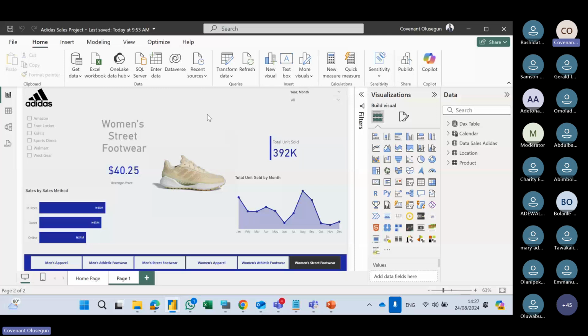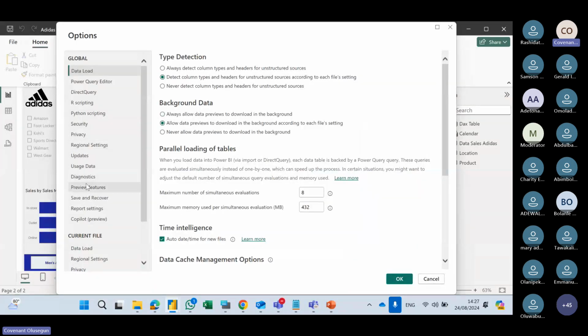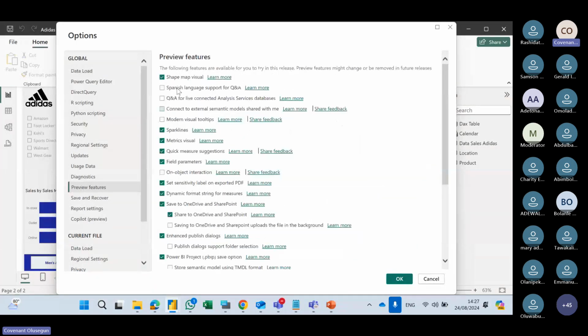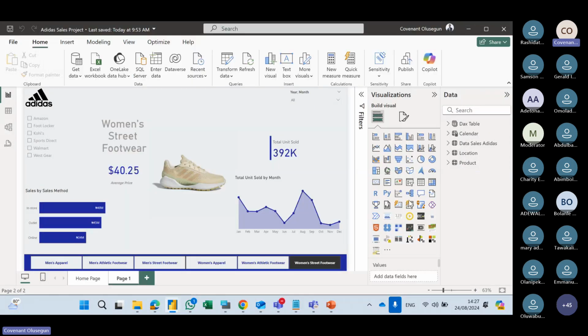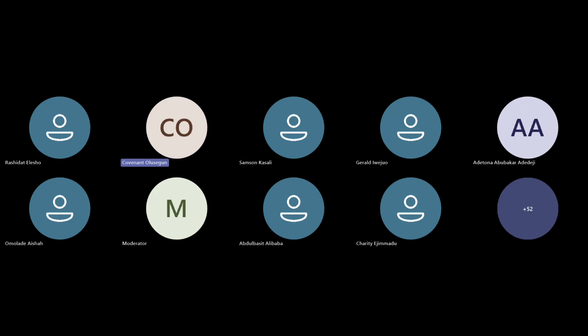A dialog box comes out, and there you come to your preview features. The very first preview feature you find here is the shape map visual. If you don't have it ticked, you won't find it among your visualization elements. So for as many of us that are having those issues, just take note of that, please.